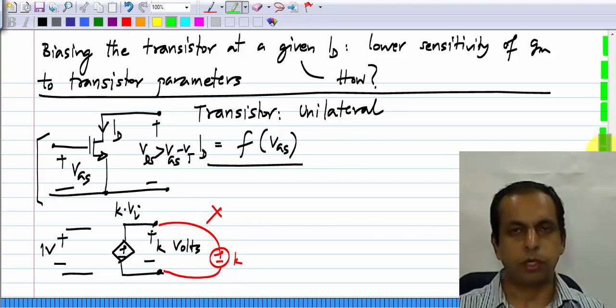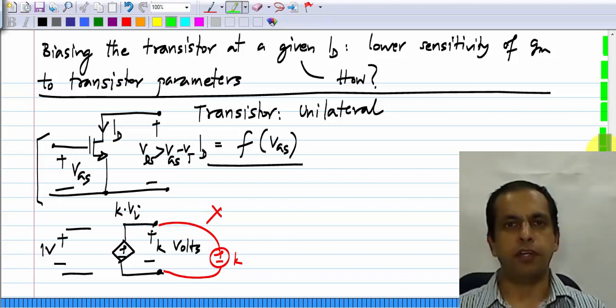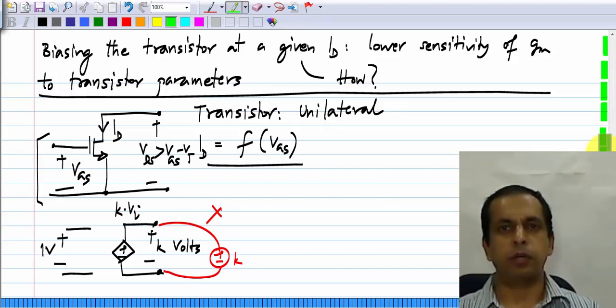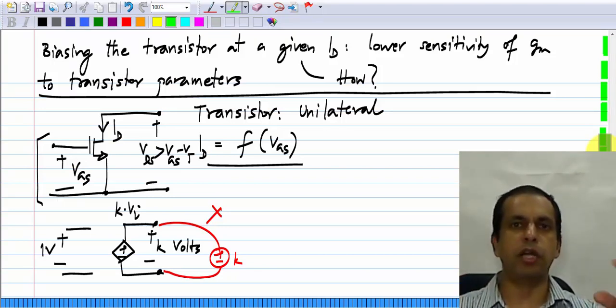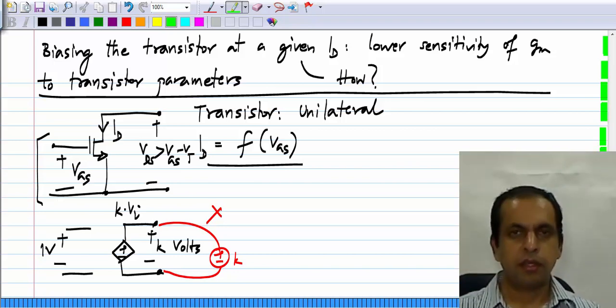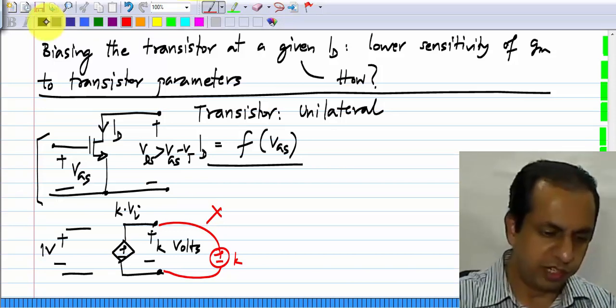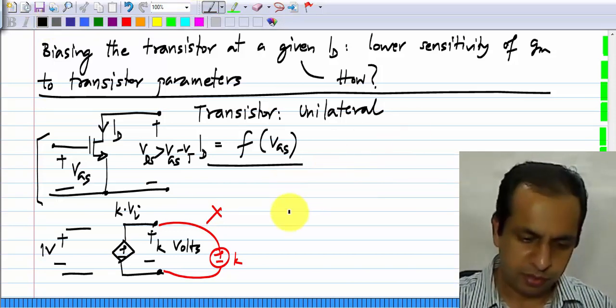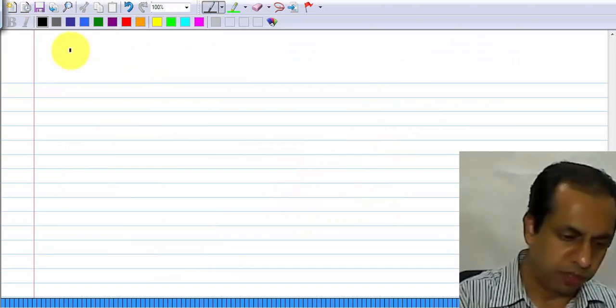So, that is the meaning of a unilateral device. Okay. So, if you have a 2-port network, if let us say Y12 is 0, that becomes a unilateral device. That is, you apply something to port 1, you will get something at port 2, but you can't apply something to port 2 and expect something at port 1. Okay. So, this is a unilateral device. This is as opposed to, let us say, a resistor. Okay. This is an important difference.